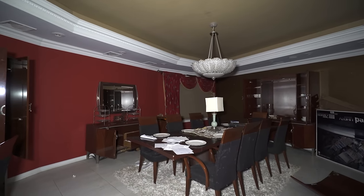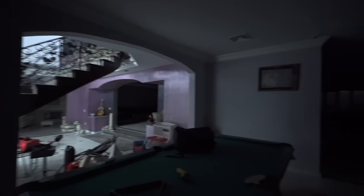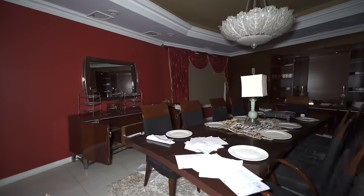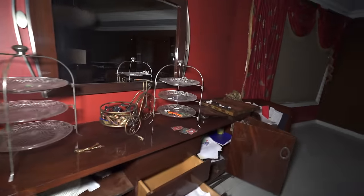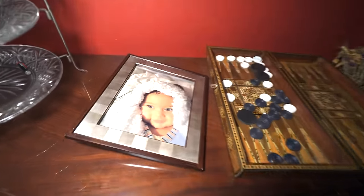All right, I just got to start off by saying this. Wait, hold on, let me turn off my light real quick and show you. Look at how dark it is in this house. This is really dark for a house. You want to know why? Because the person that lived here, or the family that lived here, made the house hurricane proof. So there's shutters on the windows. That's why it's so dark in here. And I hate using my floodlight, but I have to because it's just that dang dark. Anyways, I'm rambling on.